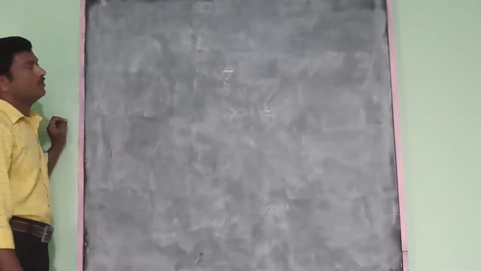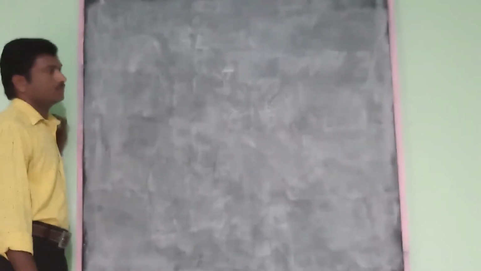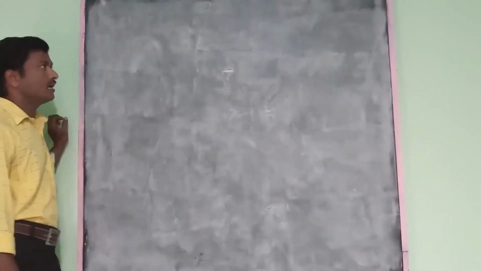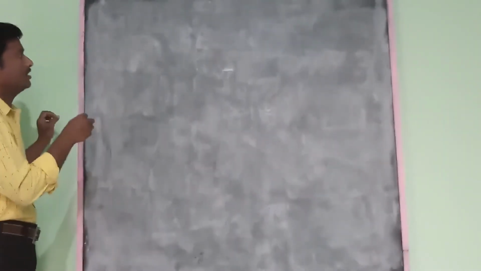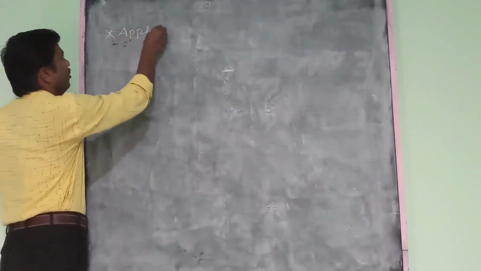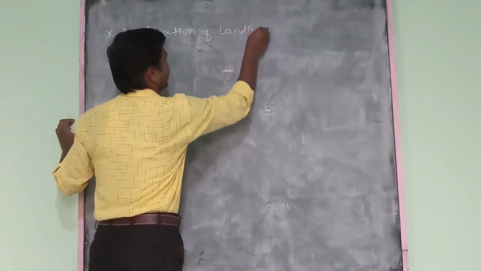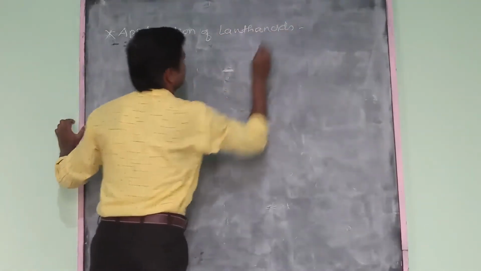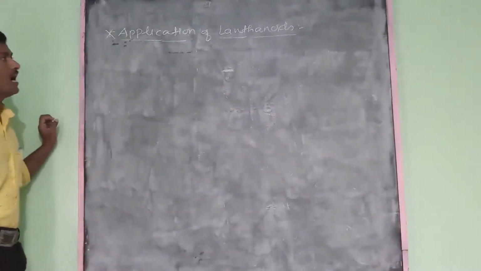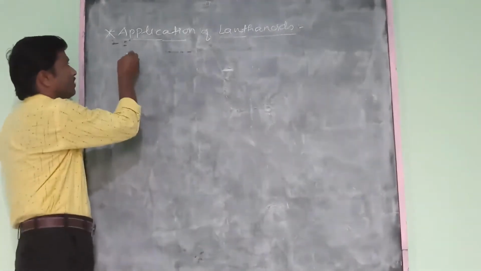Last time we have seen the electronic configuration of lanthanoids, its properties, lanthanoid contraction, and also oxidation states. And one more last point in lanthanoids, that is the application of lanthanoids. This is the last point in lanthanoids. Here, application. Generally, these lanthanoids are used in television tubes.